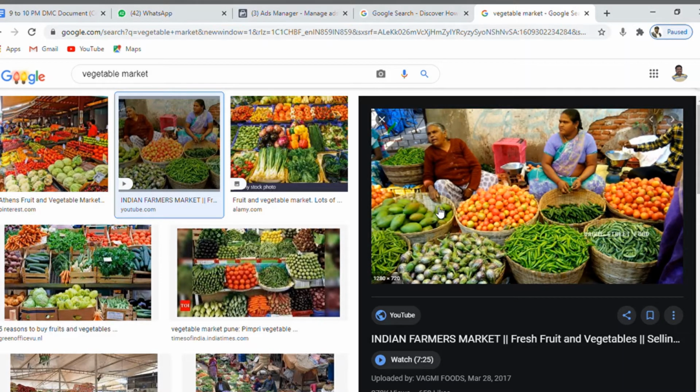Now think of this situation: you travel 150 kilometers and go to a person who is actually cultivating mango and you are buying mango. From there you want to buy tomato. Now you go to another place to buy tomato, another place to buy chili, another place to buy brinjal. Now what happens? You can spend the whole day traveling around to all the locations to buy all these products, correct?